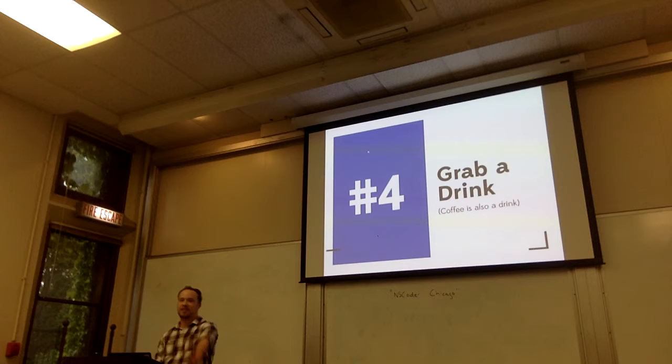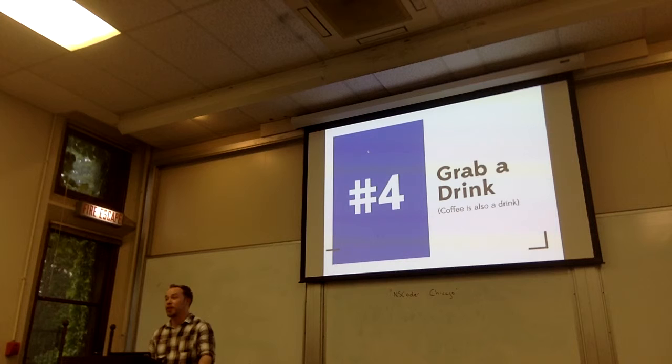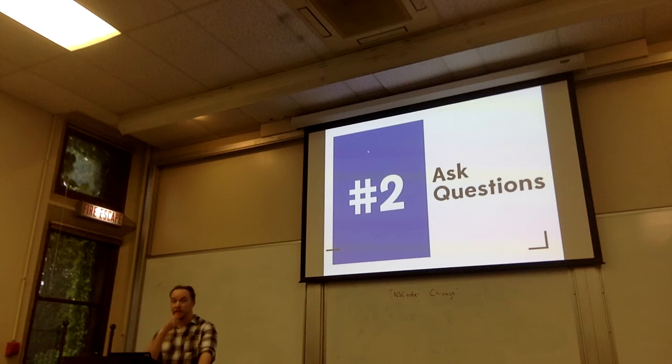How heavily should an engineering team rely on the style guide? It should be your first go-to — the designer should have that set up. If you start to see inconsistencies in the design compared to the style guide, definitely bring it up and ask questions. It really comes down to the designer keeping it updated. Hopefully it's robust enough too. Sometimes we fall into traps where we put together a style guide — it's got some colors, some type hierarchy, here's a form — but we don't really explain the use cases for it: how does it react when you click into it, what's the focus state compared to the hover state? A style guide is a good reference for staying on track and consistent, but try and ask the designer if you see a significant difference. It makes it easier to resolve.